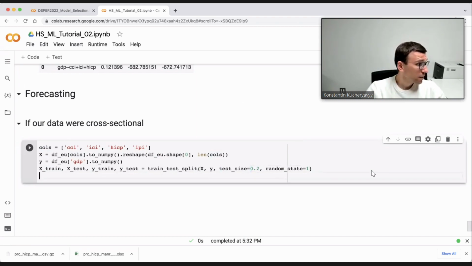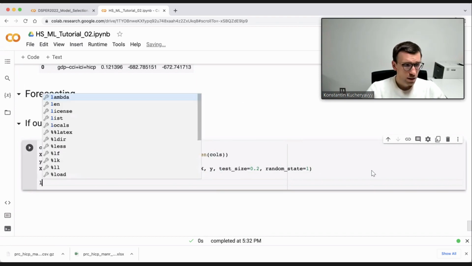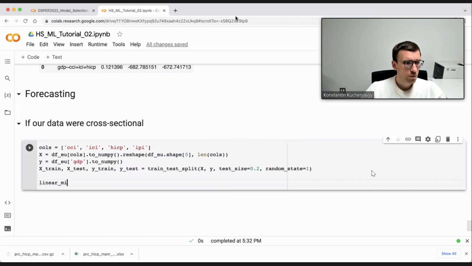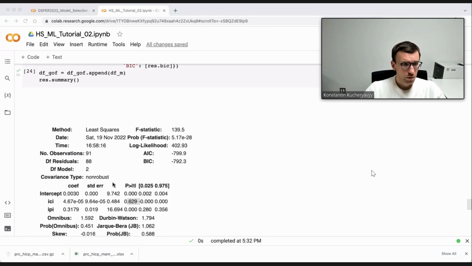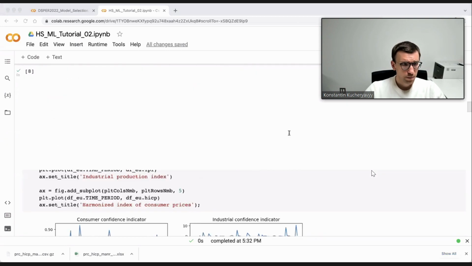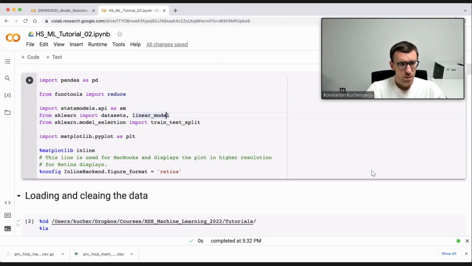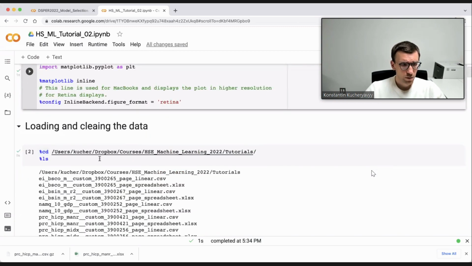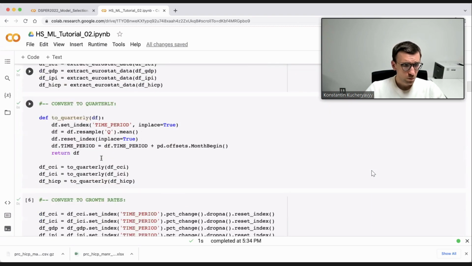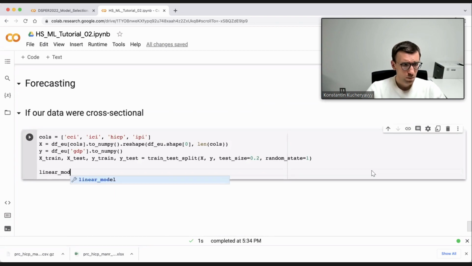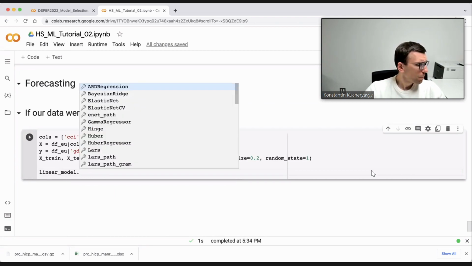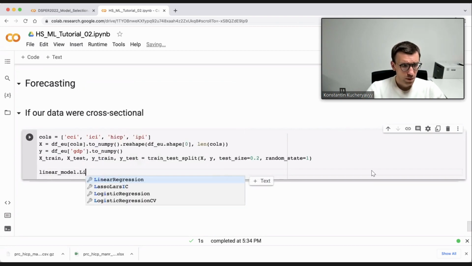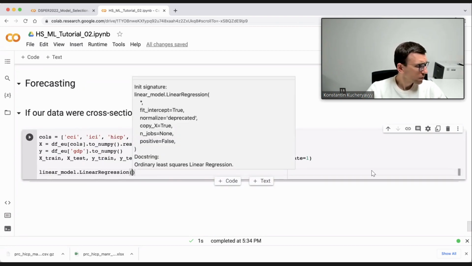Then what we would have done, say linear model, I haven't loaded this. Let me load linear model from here. So I will use a different OLS. Linear regression.